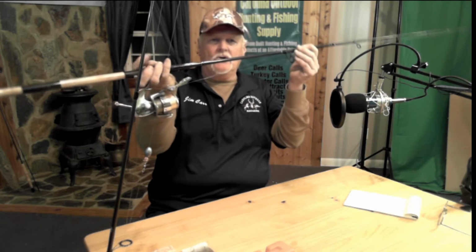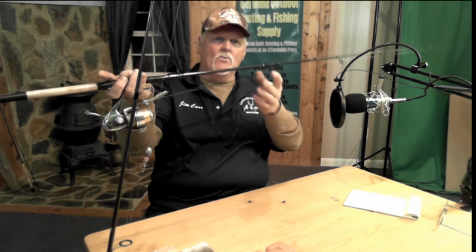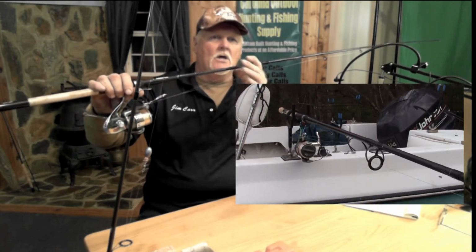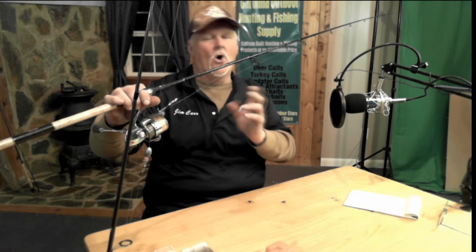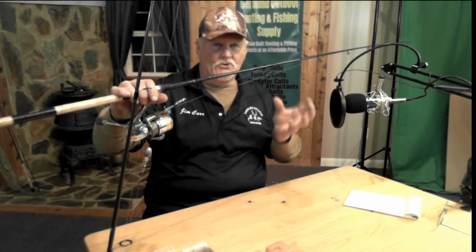Basically what you do is you hang that rod in your rod holder like this. We leave our rod straight out and we do what we call tight lining. That's where you set up your boat to be fishing in 45 feet of water, for example. You're going to open up your bail, and you can do this several ways. You can do it in the rod holder, which is probably a lot closer to get the depth accurate, or you can hold it. But you're going to open up the bail and let the line out until it hits the bottom.